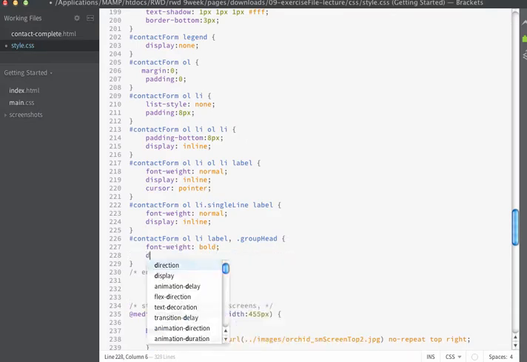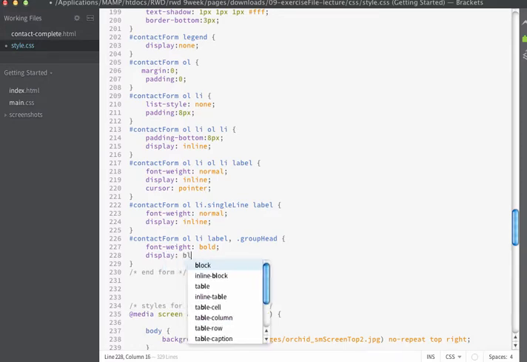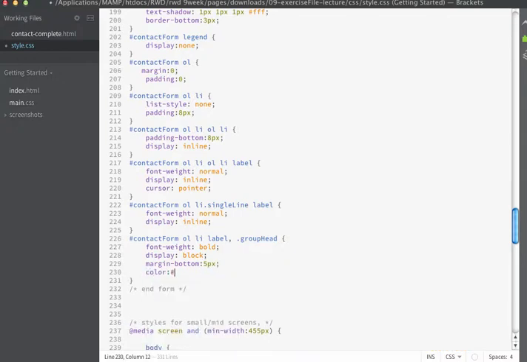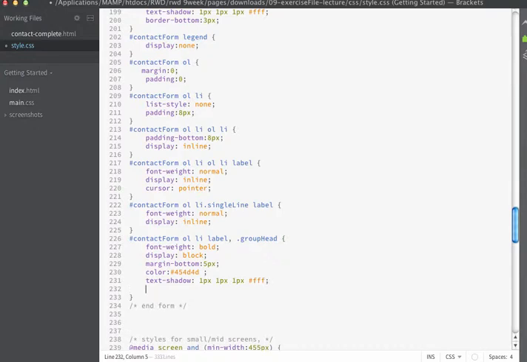We're going to tell them to display as block level elements. I'm going to add a margin on the bottom of 5 pixels. I'm going to add a color, and the hex value that I'm going to use is 454D4D. I'm going to add text shadow, and the values that I'm going to plug in are going to be 1 pixel, 1 pixel, 1 pixel, and then the color that we're going to use is going to be white, so similar to what we did on one of the other elements. And then I'm going to add padding on the left of 5 pixels. And when I save, you can see what's going to happen on the page.